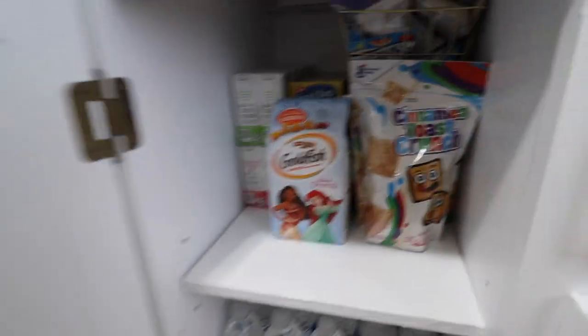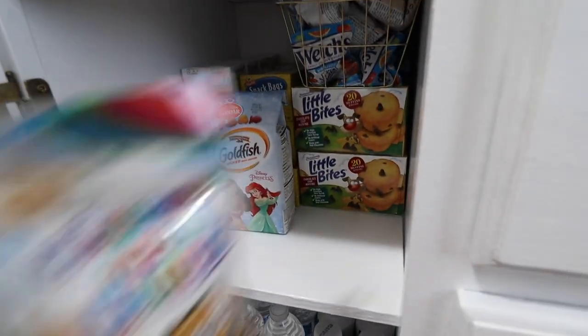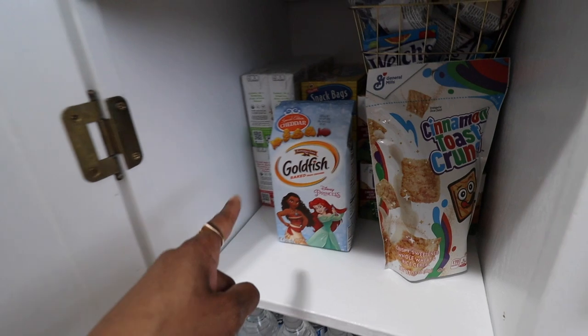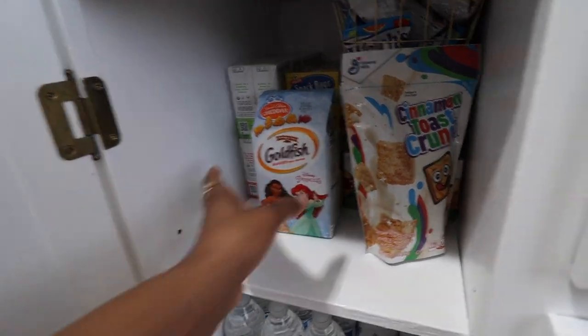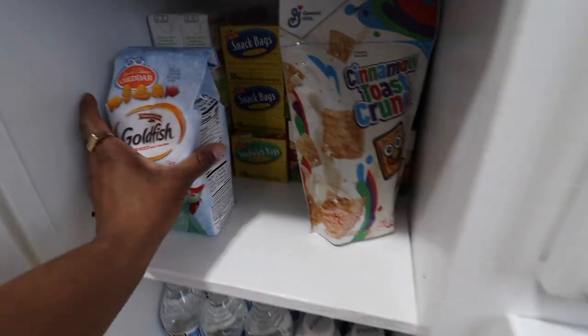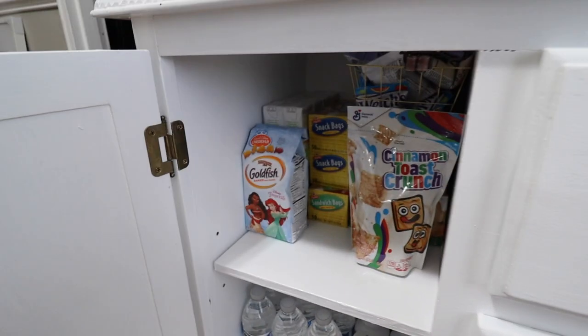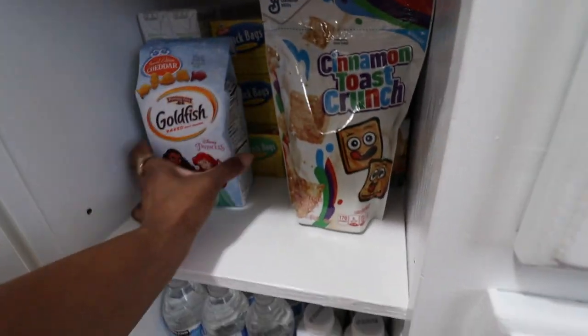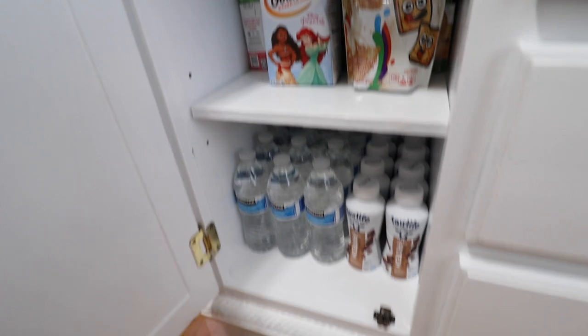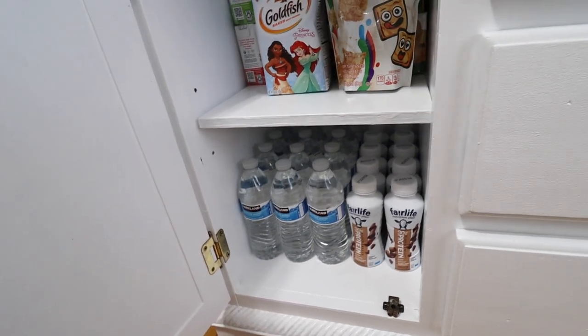Oh, I did forget this side. Over on here, I ended up just putting that bin up at the top because we did end up taking out one of the boxes for the little bites. And then I did need to restock on her juice and put that in the fridge. So that freed up space to put all of the extra snack bags and sandwich bags. And then here are just the goldfish and her cinnamon toast crunch. An easy grab for her in the morning or in the afternoon. And then of course down at the bottom is where I have all of my water and my protein drinks.